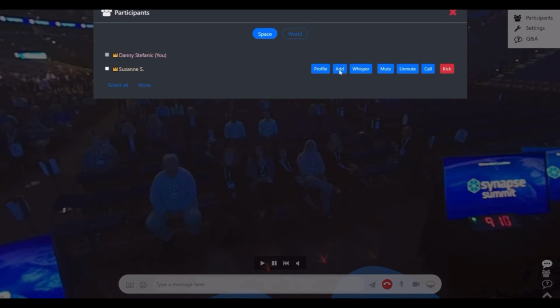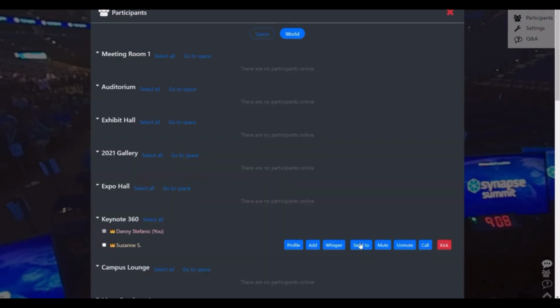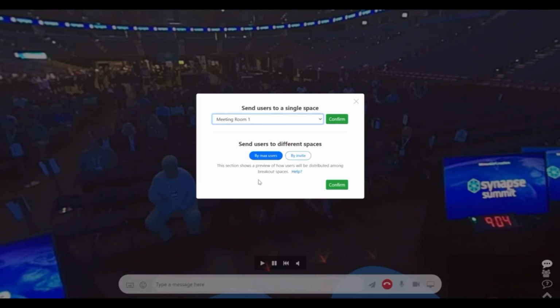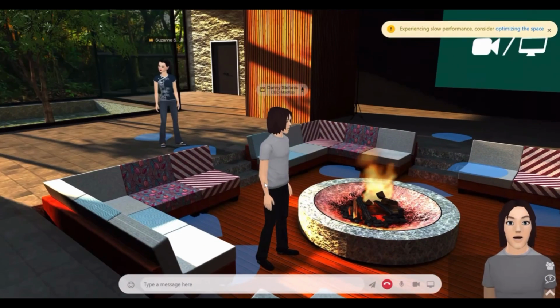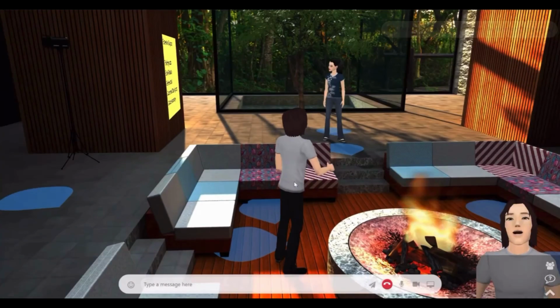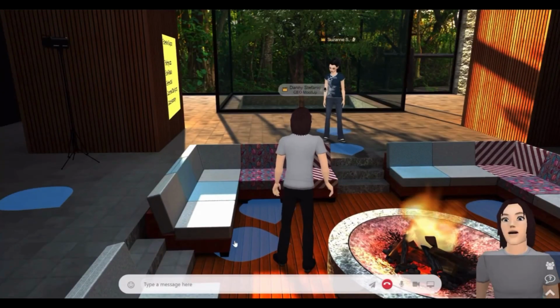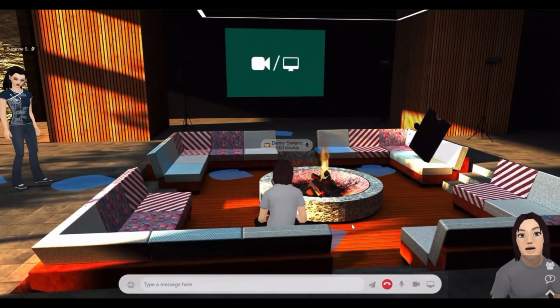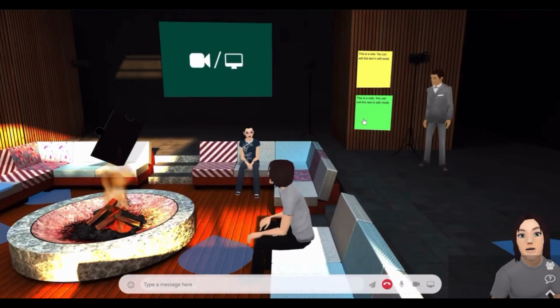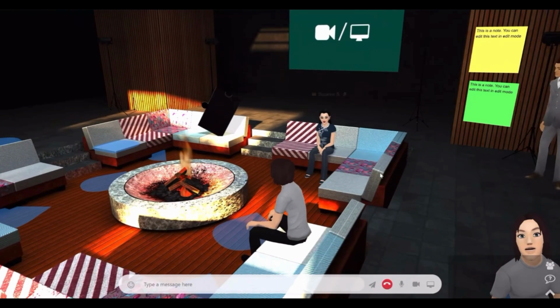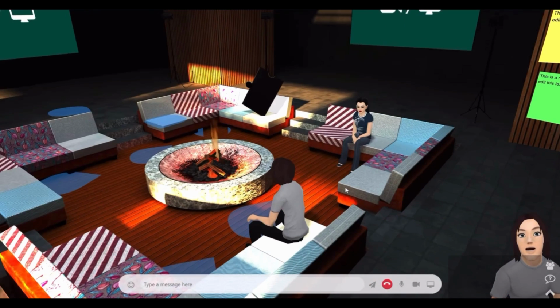Now we're going to go to the campus lounge. So again, teleport lots of people to different breakout rooms. So this is my favorite environment. It's a very nice atmosphere. It's kind of cozy, and here we can see a few different features. You'll notice there's green screens around the environment that you can project onto, do presentations. But you can also replace your 3D character with a video avatar as well.